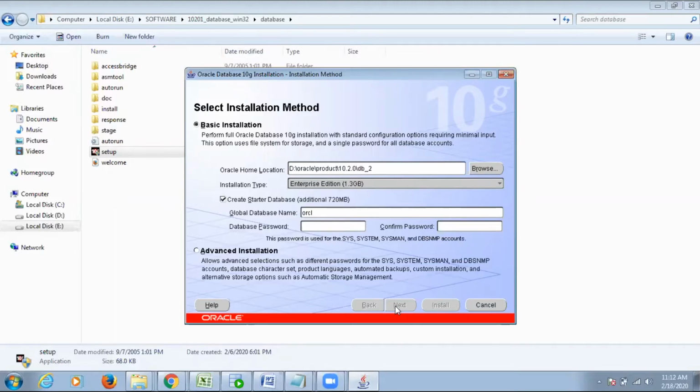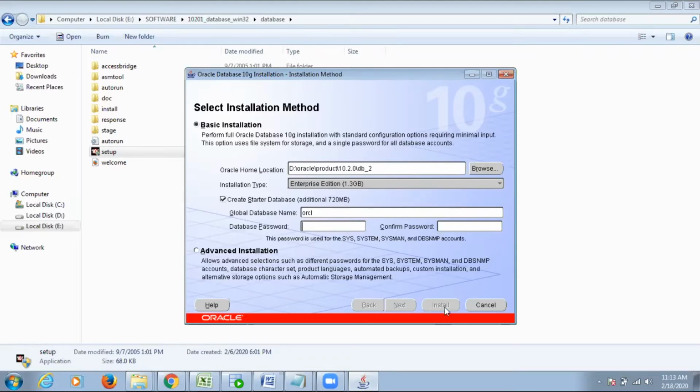Just click on next. This password is used for SYSTEM, SYSMAN, or DBSNMP accounts. So SYSTEM will be the user, and the password is the password that we are giving here. Just click on next, and click on install.